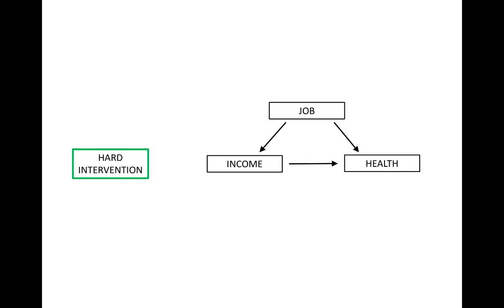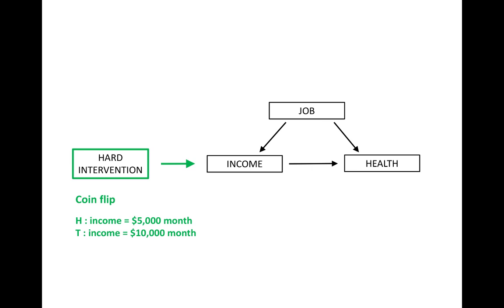A hard intervention is one in which the intervention completely determines its target. In this case, suppose we flip a coin, and the result will completely determine income. Suppose, for example, that if the coin lands as heads, we assign income to equal $5,000 per month, and if it lands tails, we assign income to equal $10,000 per month. We can represent this by adding a new variable to the causal graph that represents the intervention, and then an edge from the intervention variable to its target.